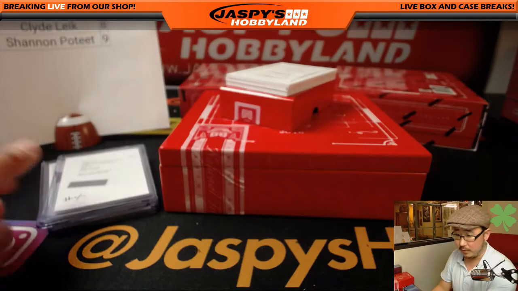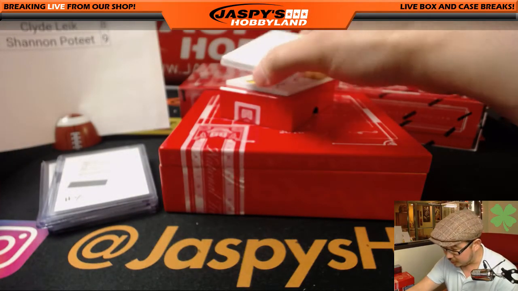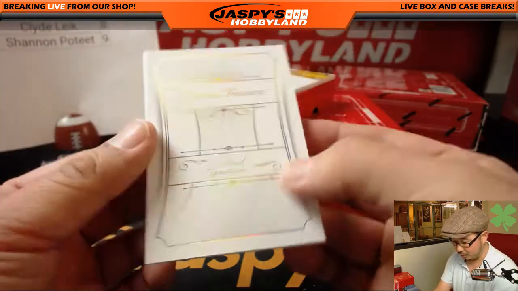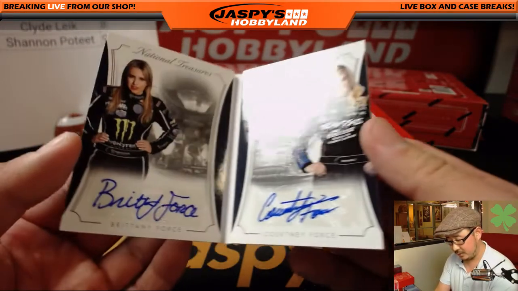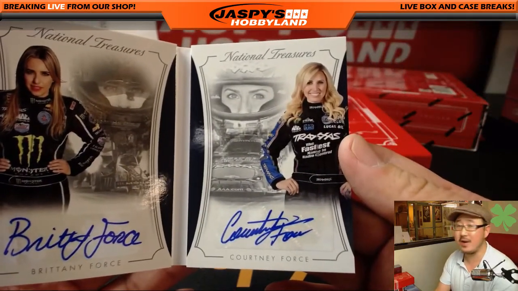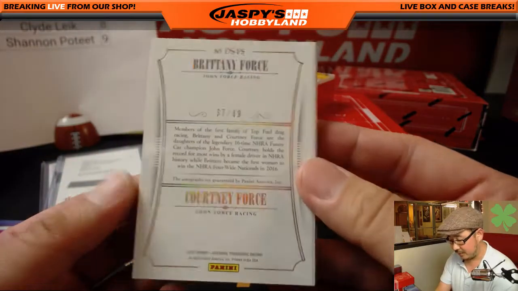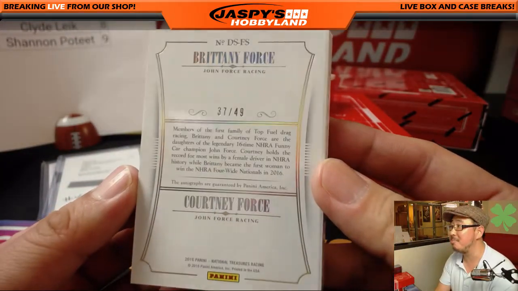All right, so Adam Kupperman on the board too. What's under here? Wow, both of these are cool. Well, let's just go in order. Dual signatures. Brittany Force and Courtney Force. 37 out of 49. Wow.